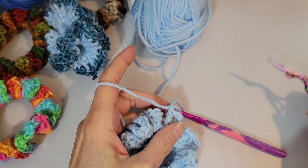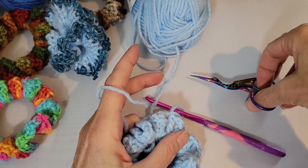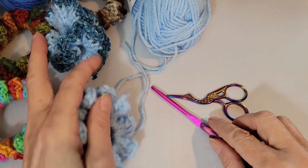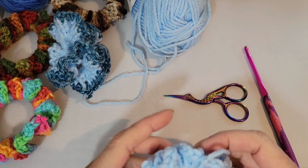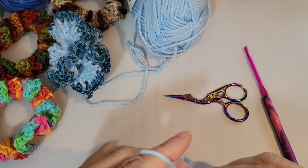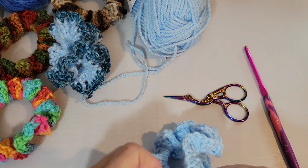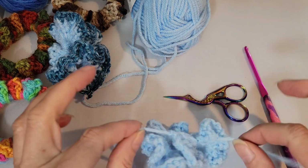Let's put it properly, crane scissors. These are called crane scissors. I always called them hummingbird scissors because I thought it looked like a hummingbird, and I happen to love hummingbirds. But they are crane, and I guess there's some historical value to them and why they're called crane, because the midwives used to use a similar scissor, or perhaps this style, to cut the umbilical cord when they were delivering babies for people. All right, so now, I'm sorry, I'm talking about that, and I should be talking about this.